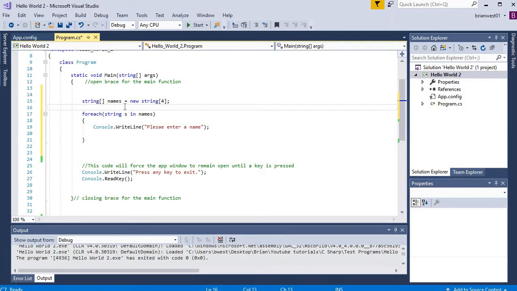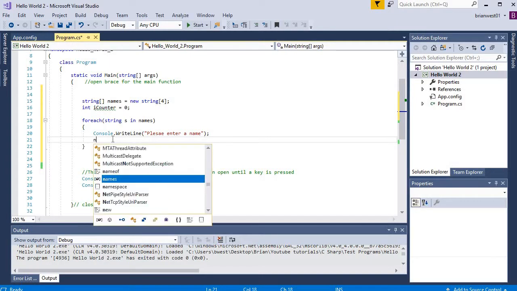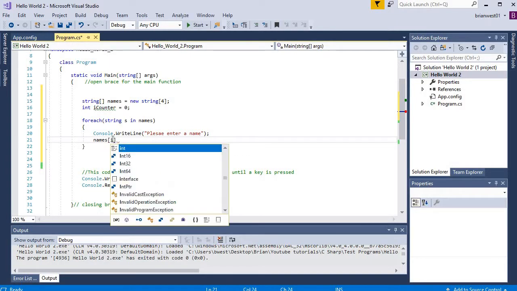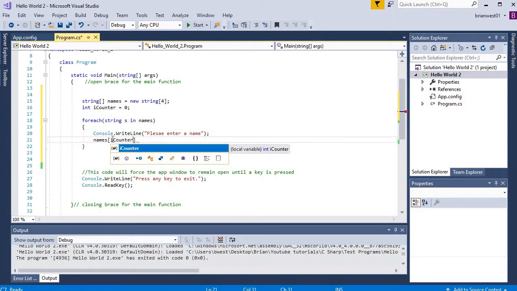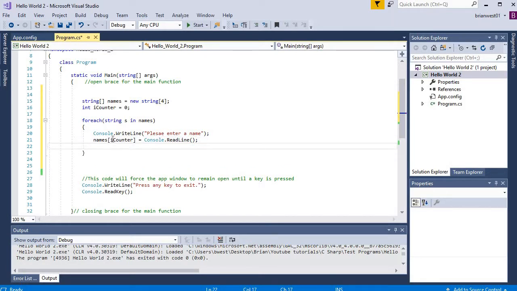I'm going to recreate my variable that I used called counter. And I'm going to say here, names counter equals console dot read line, because I want to read the entire line, and then I'm going to increment my counter.